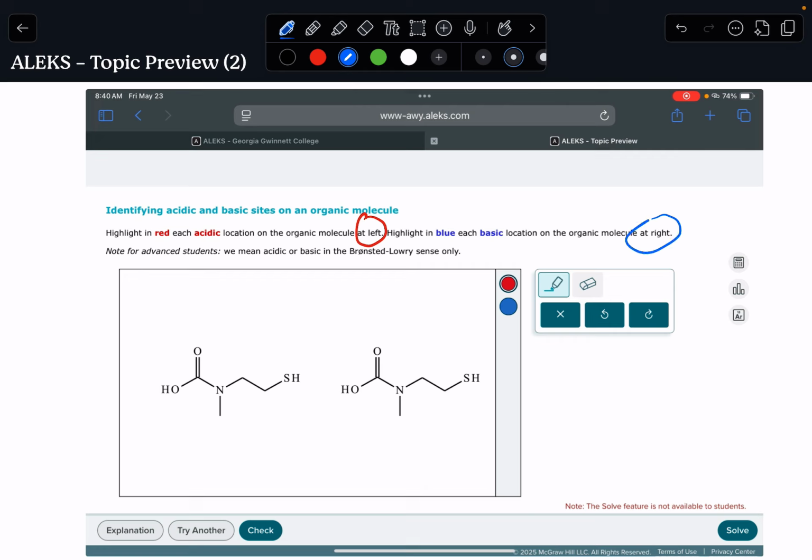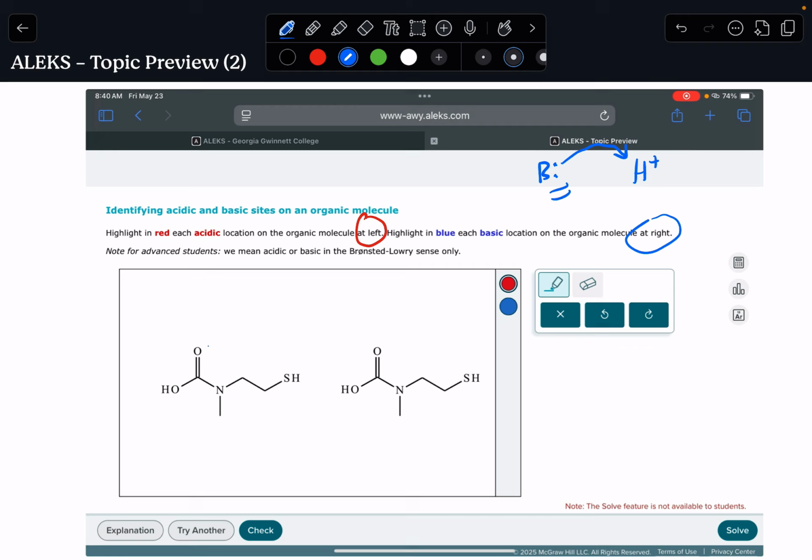Okay. Now let's go back to class for a second. Remember that bases are molecules that have the ability to take a proton from something else, right? And that's what a base is. And that's always going to be done with a lone pair of electrons. Always, always, always, okay? So if I get my eyes used to looking for lone pairs of electrons, then it's a huge leg up, okay?